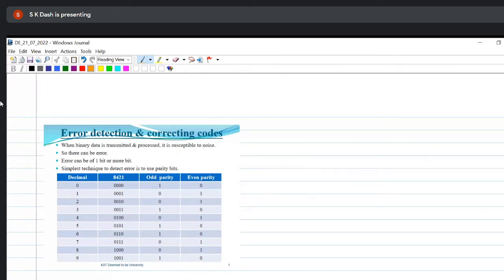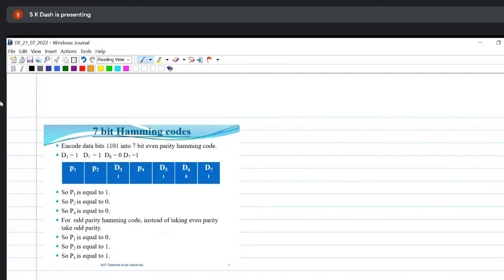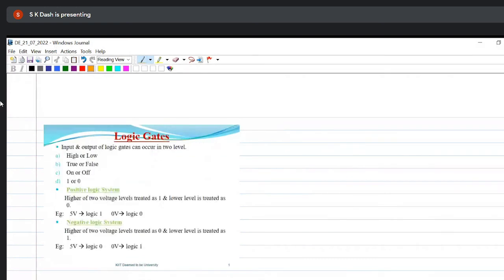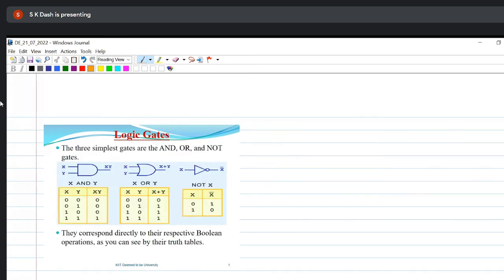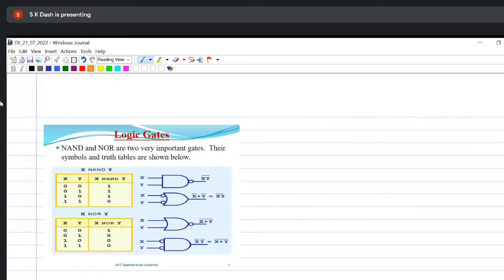We were not able to finish this, so we'll do error detection and correcting codes in the next class. Another thing, I will share a slide of this. Up to this I already shared. Next, I will share the logic gate slide. You have already gone through that in your previous classes, maybe in your +2 and also maybe in your 10th standard. So go through this. We will not take much time on these gates. If you go through it once, we will easily be able to finish this. If there is any doubt, only then we'll discuss. Otherwise, we'll go to the next part.